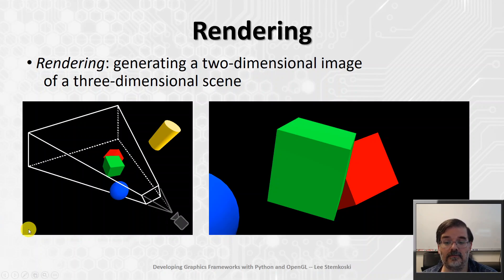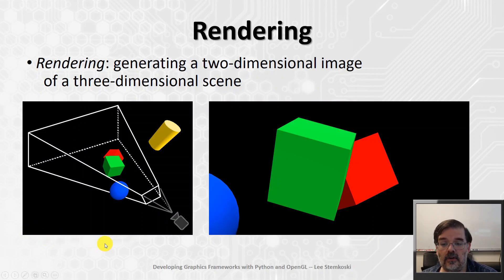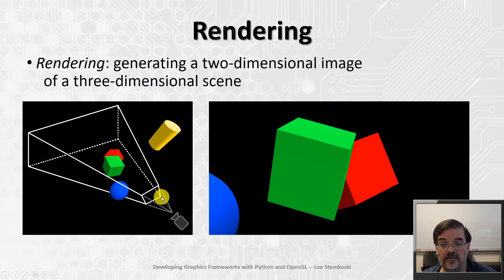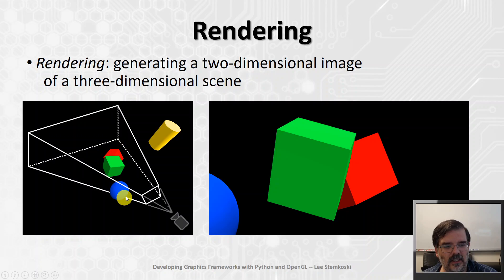Scenes are rendered from the point of view of a virtual camera, whose relative position and orientation in the scene, together with properties like its angle of view and depth of field, will determine which objects are visible or partially obscured by other objects when the scene is rendered. Here on this slide, you'll see a 3D scene containing multiple shaded objects and a virtual camera at the lower right. The region within the truncated pyramid shape, outlined in white, is the visible region of the camera, called a frustum. In this figure, the region completely contains the red and green cubes, contains part of the blue sphere, but the yellow cylinder lies completely outside the region visible to the camera.